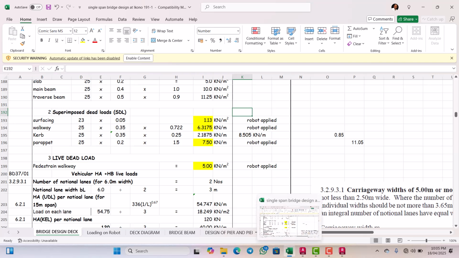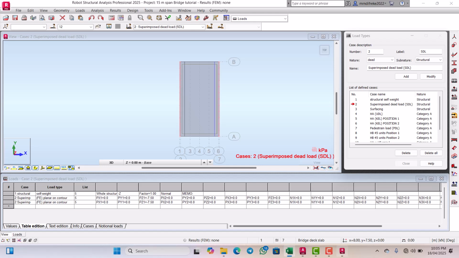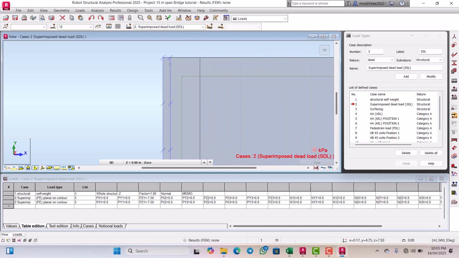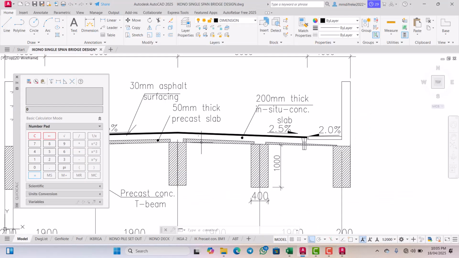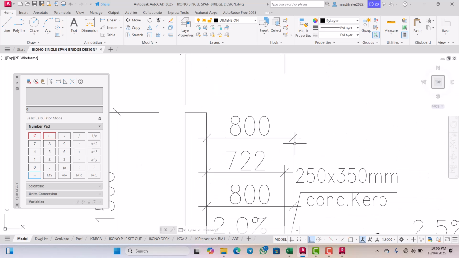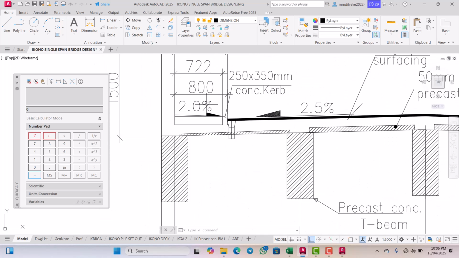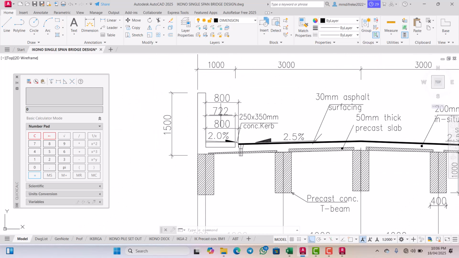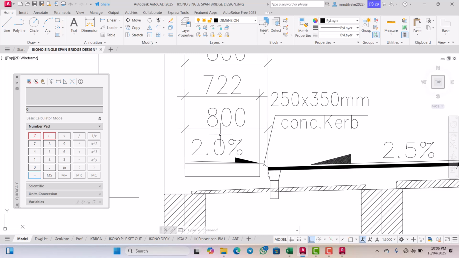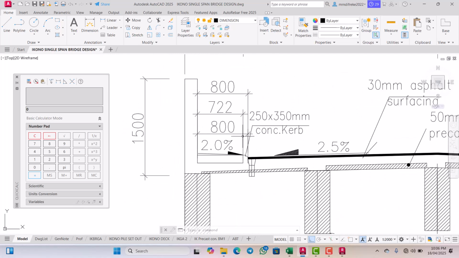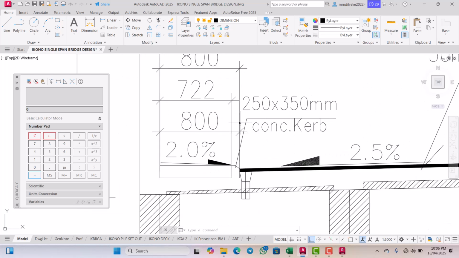So we are going to apply this on the entire width of 0.8 meter, from here to here. As you can see, this is the parapet and this is the width of the walkway.